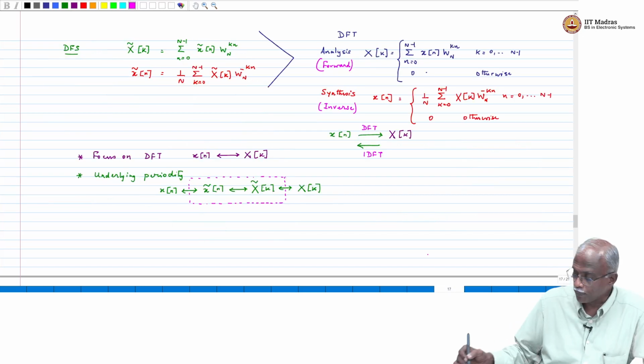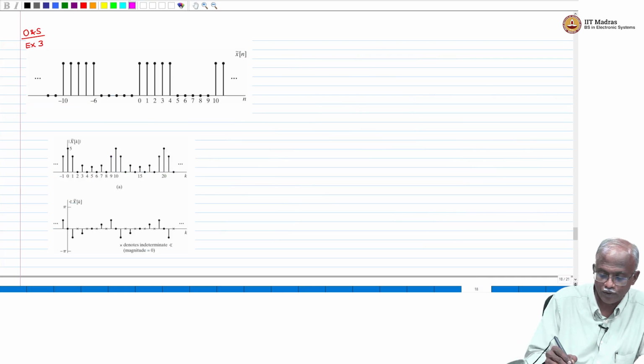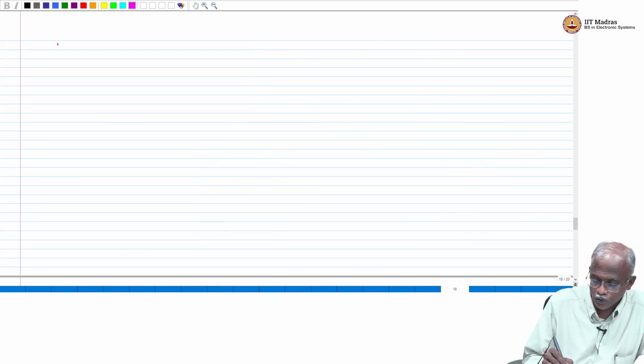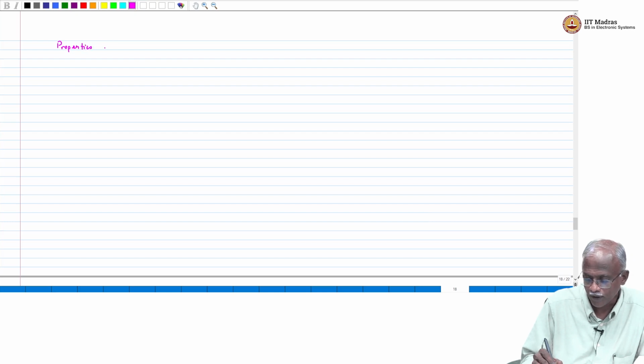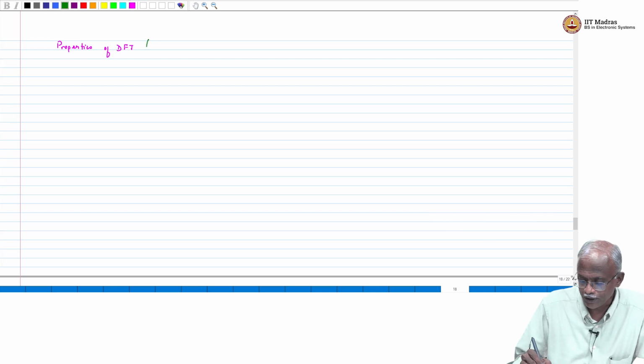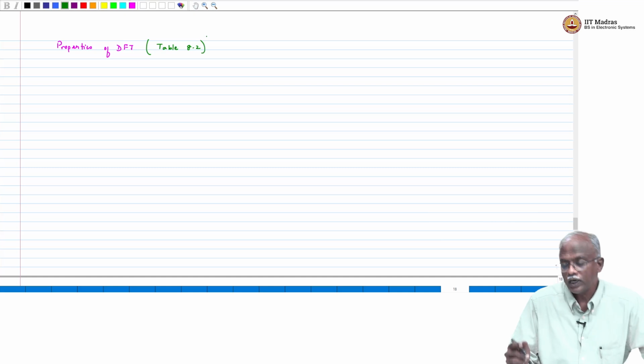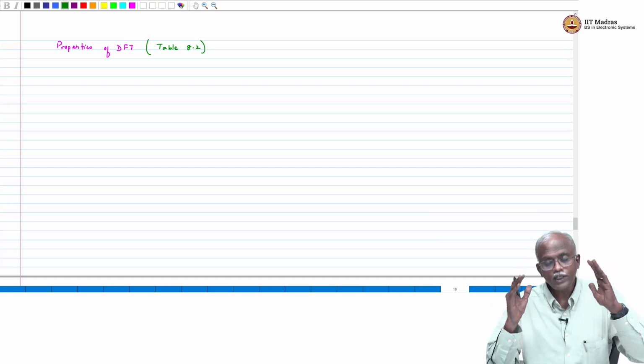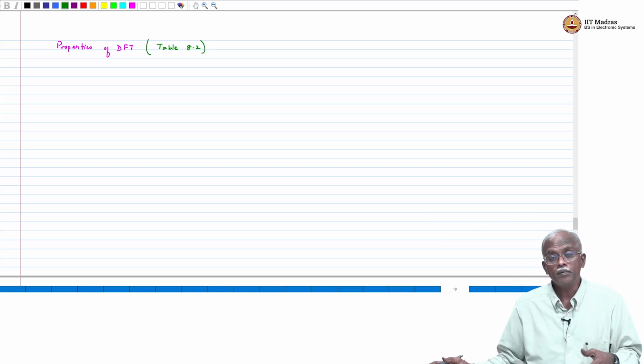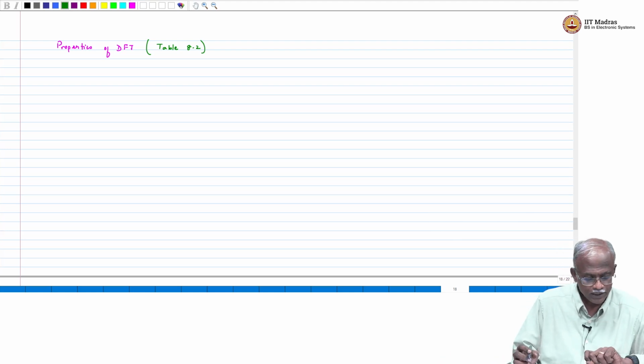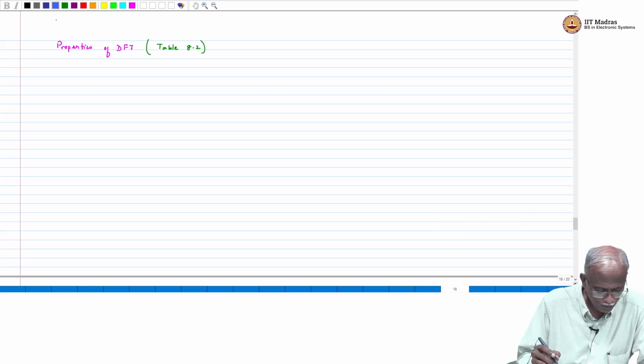Now, what comes after this? After this comes the properties of the discrete Fourier transform, and this is summarized for us in table 8.2. What I would like to encourage you to do is to look at table 8.2 and start to work with some of the properties that are there. So let me just quickly summarize a couple of properties. The first property is the property of linearity.